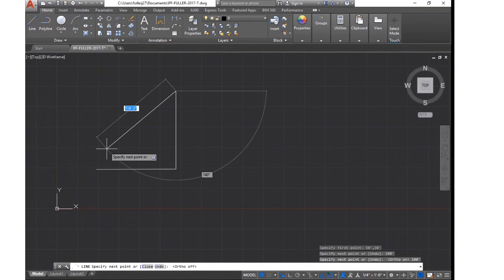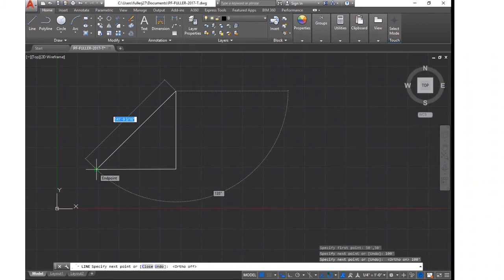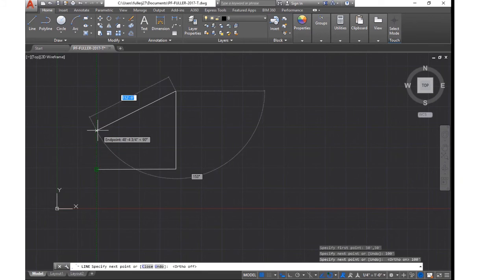So I'm going to go down here and pick up the endpoint geometry, and that's why I have my object snaps on. I'm going to pick it up. I'm not going to click on it. I'm just going to pick it up. So I'll mouse down here till I see that green square. That represents that I have locked on to the endpoint of that line. Now I have actually activated that endpoint, and my snap tracking is going to take over.